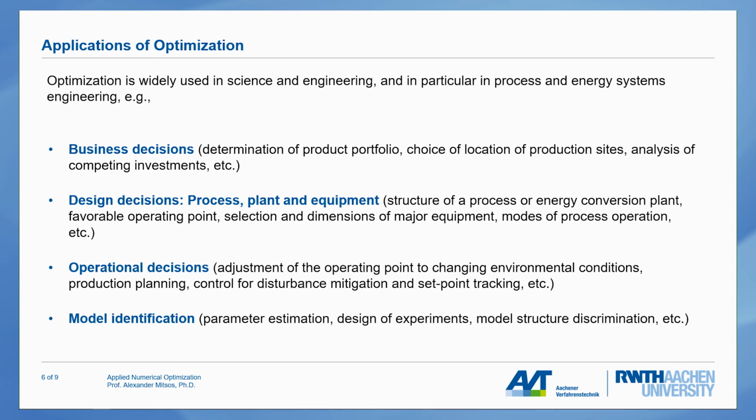I said that to write an optimization formulation, I need a model. Funnily enough, to write a good model, you need optimization. What people have done is, for parameter estimation, for design of experiments, for model structure discrimination, they have formulated optimization problems that give you the optimal model, if you will. We are going to talk about parameter estimation. We're not really going to talk about the rest.